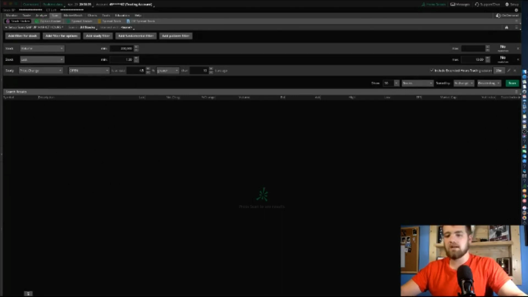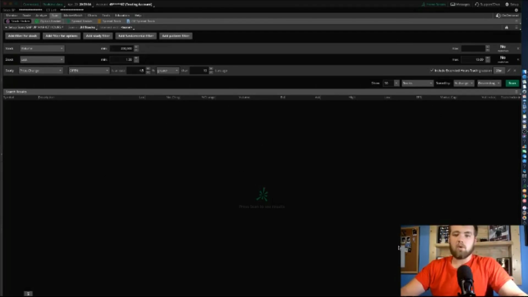I write down all of my trades in a separate trading journal, so I found that it's just easier to do it that way, so I don't have to load up the software. I can look back and see what sector's hot right in my notebook here. So we're going to start here with the scan.